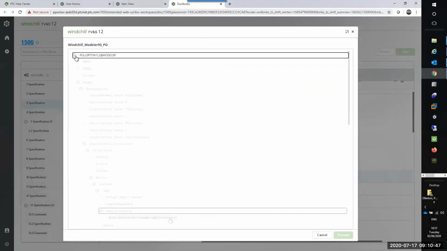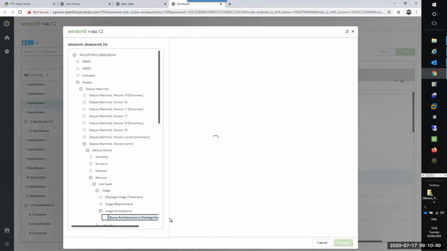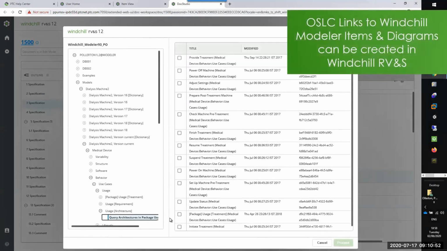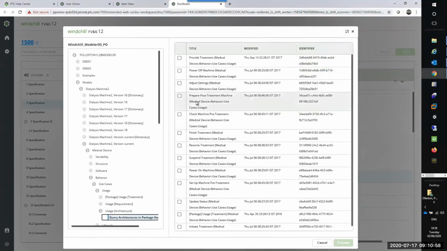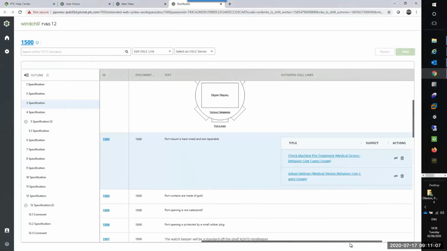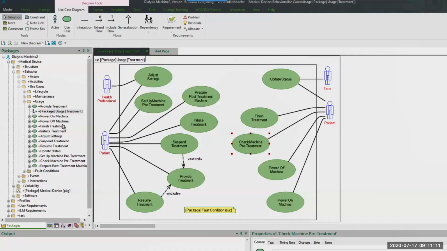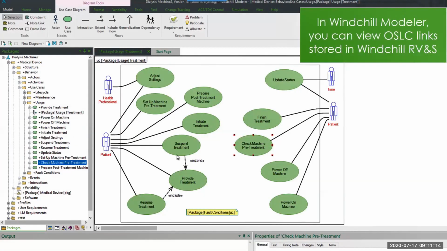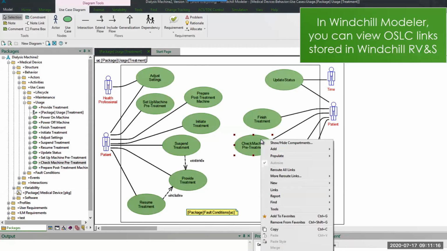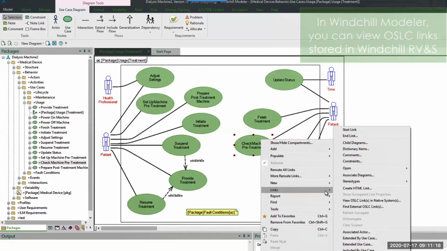We choose the server, and then we navigate through the hierarchy to the items that we want to link, in this case a set of use cases. I skip through the navigation for simplicity in this movie, but you obviously navigate through the model hierarchy. Here we've created a couple of OSLC links. So they're in RVNS. Now in Modeler, we need a way to be able to see those links.